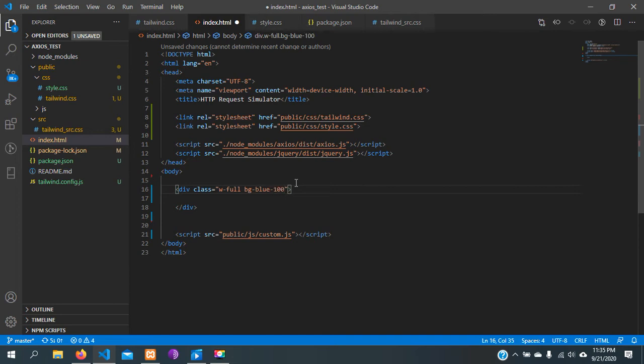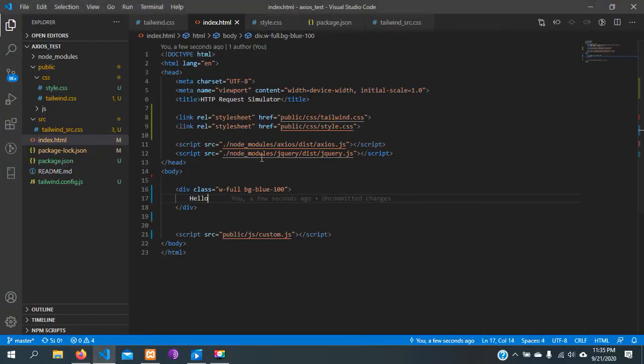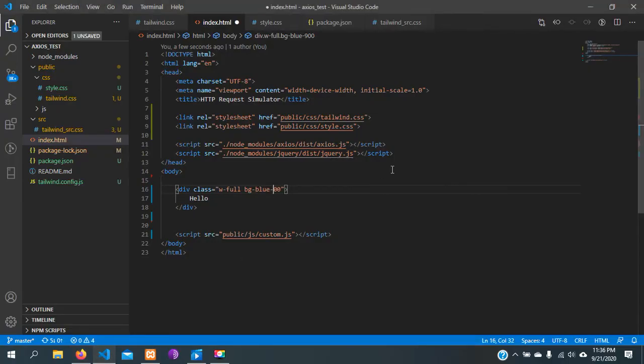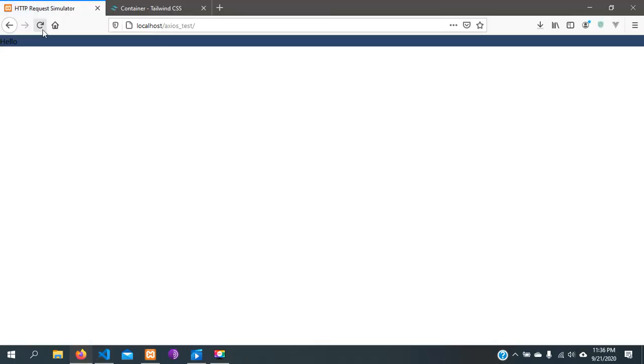Like if I say bg-blue-100, and let's say I have something on it, let's say hello, let's see how it looks. So you see bg-blue-100. If I increase the shading, let's say bg-blue-500, you see I get more blue here. I can also keep on increasing, let's say 900, and this is what I'll have with 900. Now let me make it 700, and I'll make the text white, and this should automatically make the text white for me.